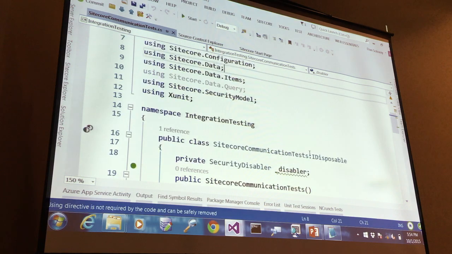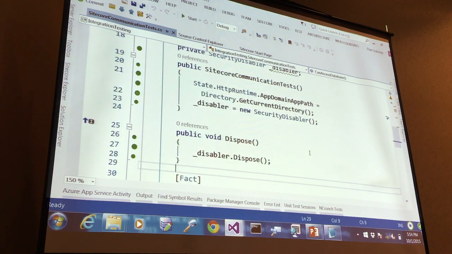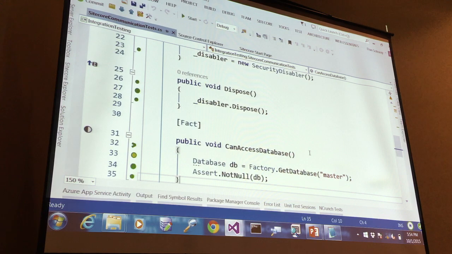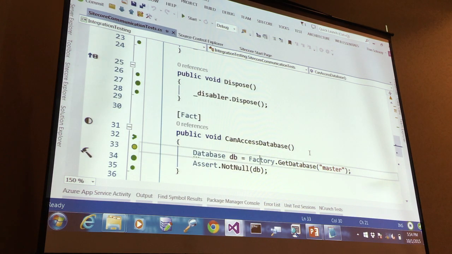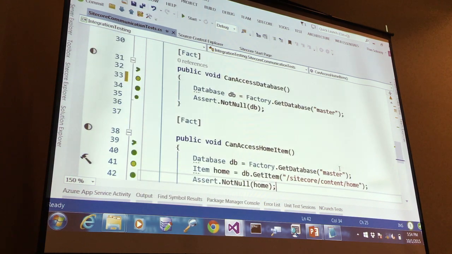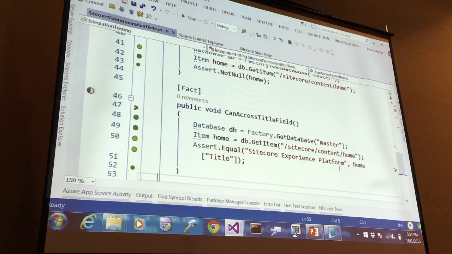Once you have that, you have the ability to interact directly with Sitecore. So right now we're trying to get the Sitecore database, and we can confirm that this is really happening because we could just change the name. And that should turn red in about a second. So yeah, now it's no longer able to get it. So we have communication with Sitecore, which means we can now start building some functionality.